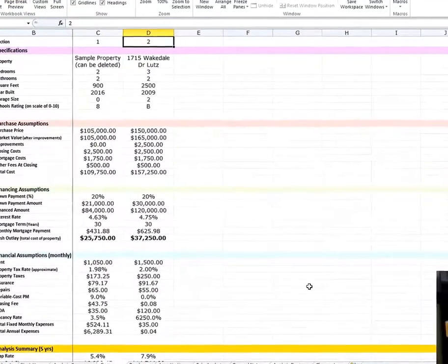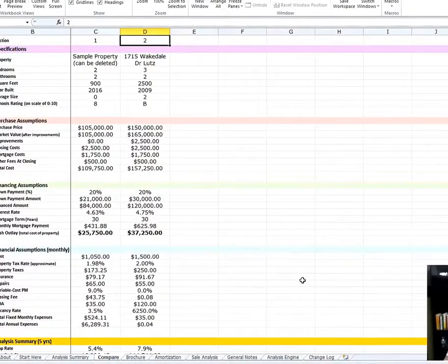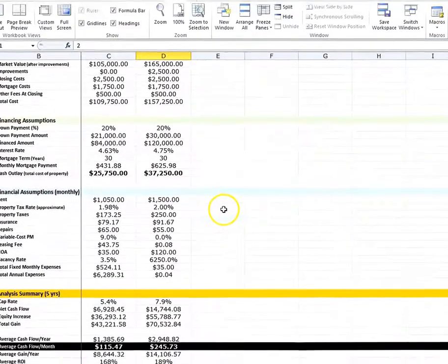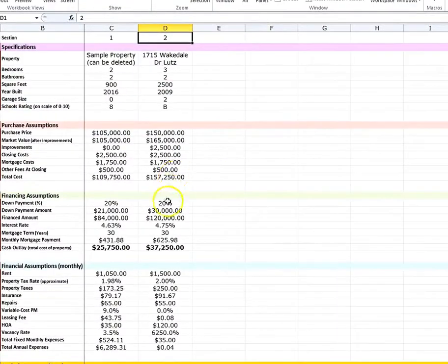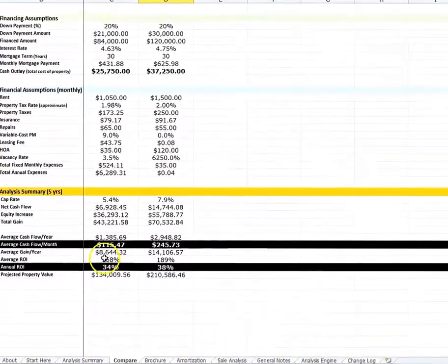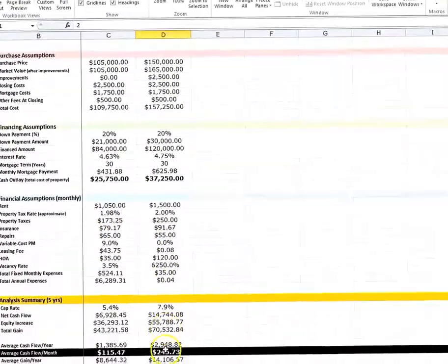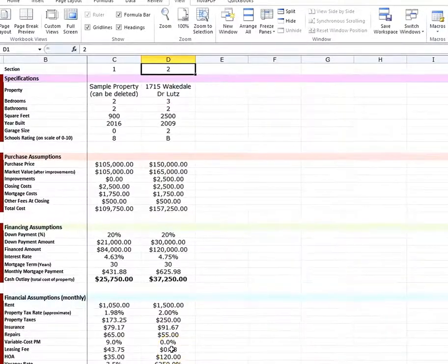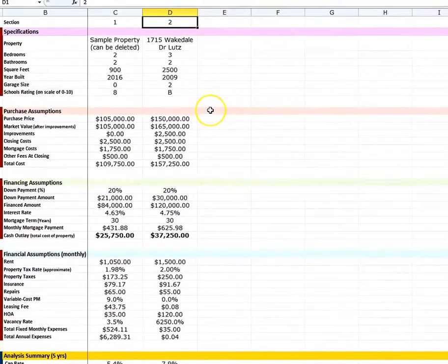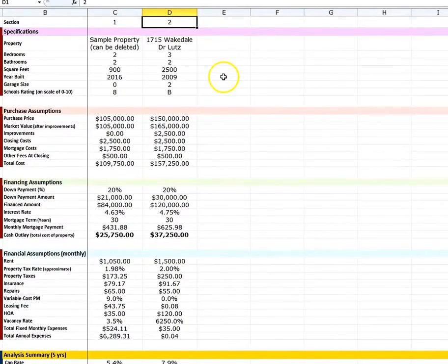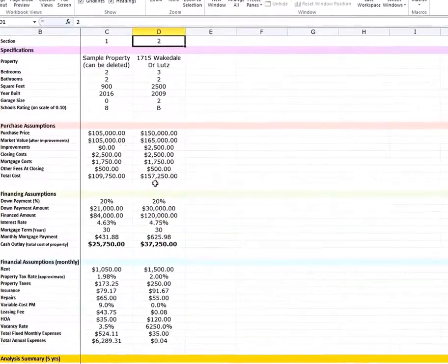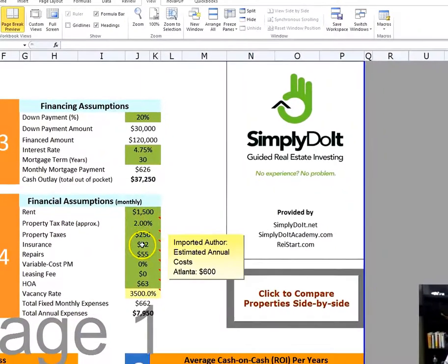There's a little macro, a little script running in the background, and the only thing it does is gather all that information from the Excel and align it in a different format, side by side. The side by side is going to help you compare multiple properties and maybe even keep track of the different properties that you considered or evaluated. And it can go on as much as you need. I think it's very neat. It's very important to have for investors.